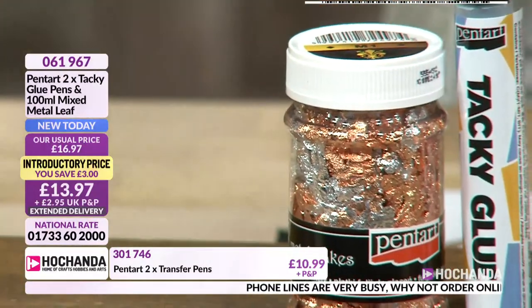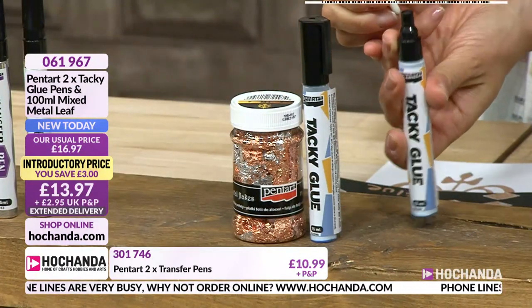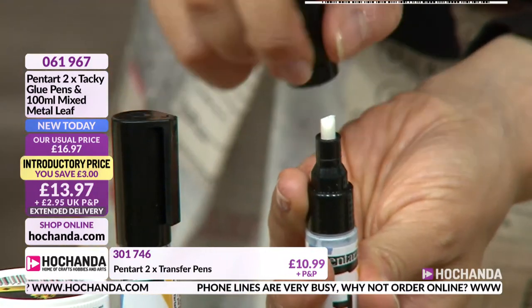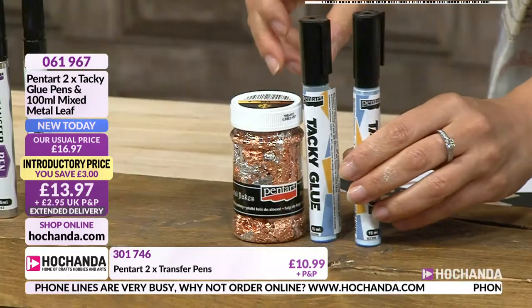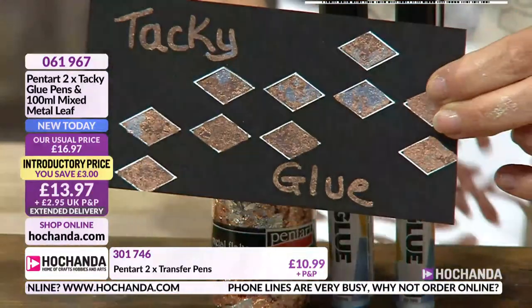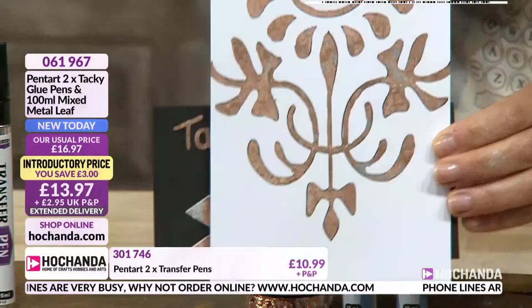Now, again, Julia, you were talking about the tacky glue having a bullet point and a chisel. Yes. So you just turn it over, and whichever end you want, you insert it in, and of course you will have that chisel, maybe for brush grips, and then the bullet one. And that will give you that tackiness that you require for the gilding flakes. Look at that. That's just gorgeous. So you can write, you can use it with the stencils. Look, beautiful.